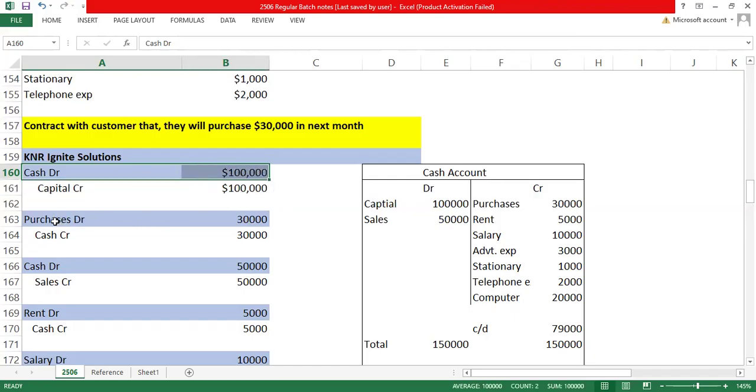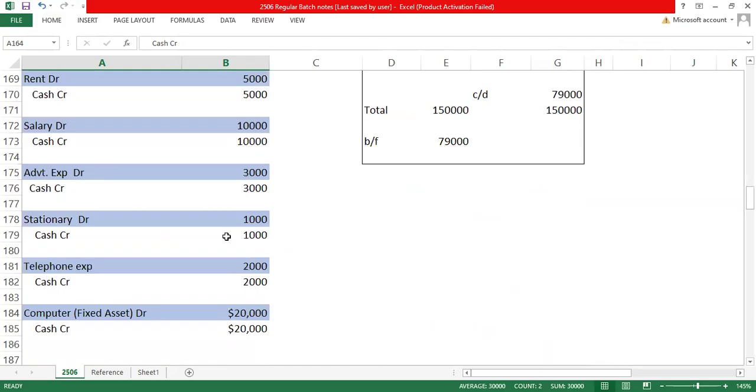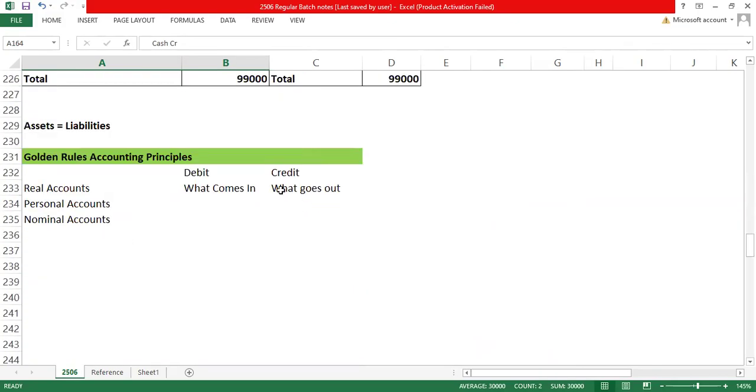Now one more. Whenever I purchase some material from a vendor, I need to make a payment to the vendor. Think that you paid cash. It is not a credit purchase, it's a cash purchase. You paid cash, just like cash on delivery, or you paid before the goods got delivered. Now, is cash going out for the purchases or coming in? Going out. So if cash is going out, did we debit or credit? Credit. So as per this rule, credit what goes out. Is that clarifying what happened?